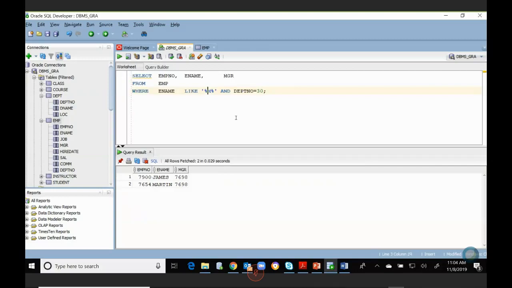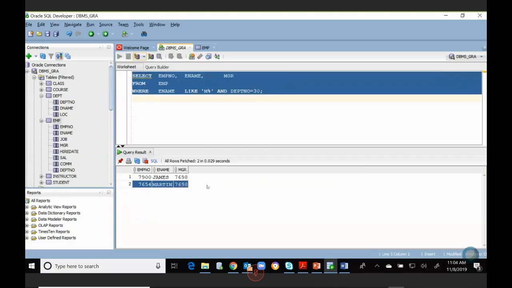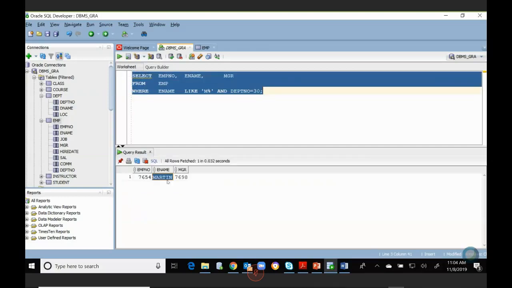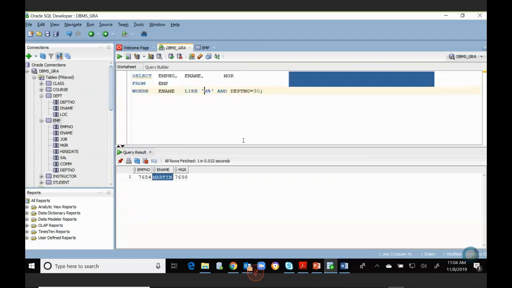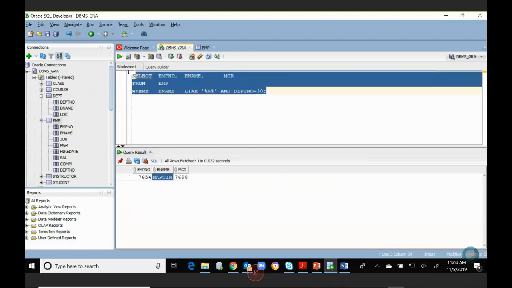For people who have written this, you're only getting the first row. But we needed names that contain M anywhere in the name, so this should be the correct answer. Please understand this. Any questions from this one?